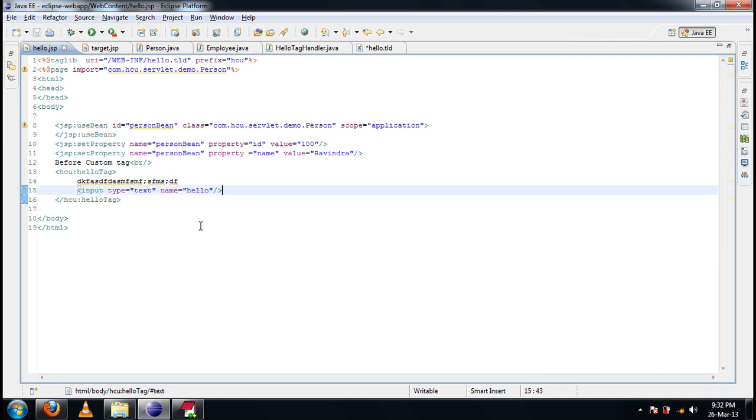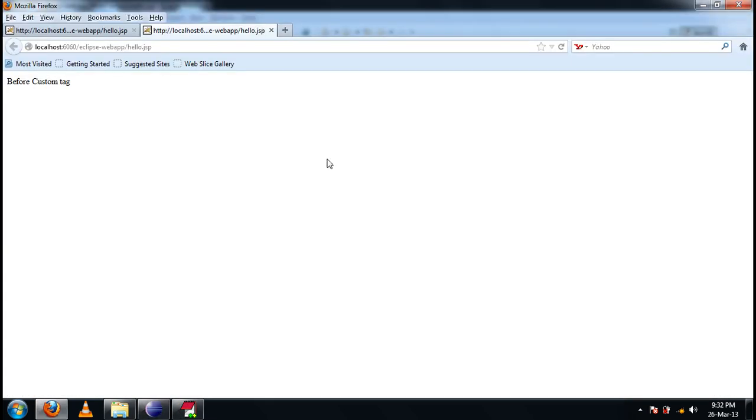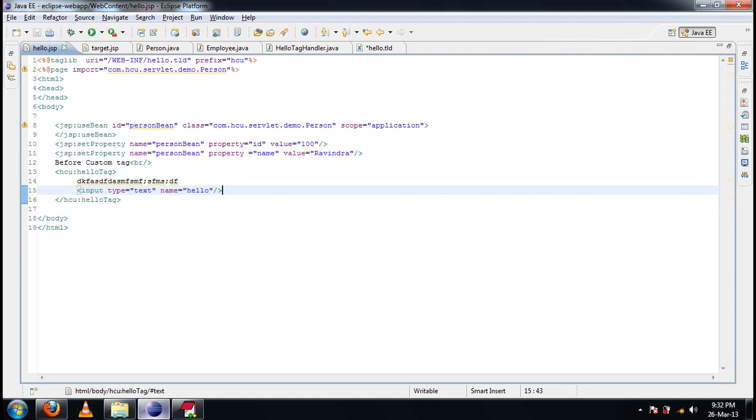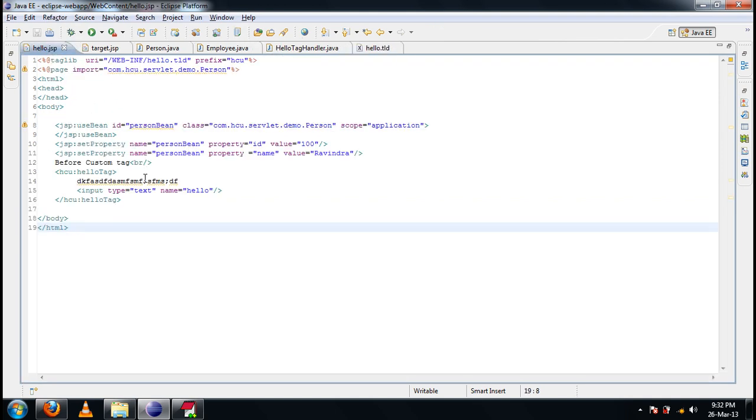So we can write any content inside the body of the tag. The default value is JSP, but we can override the default value in the TLD file. Now the body content by default is JSP.